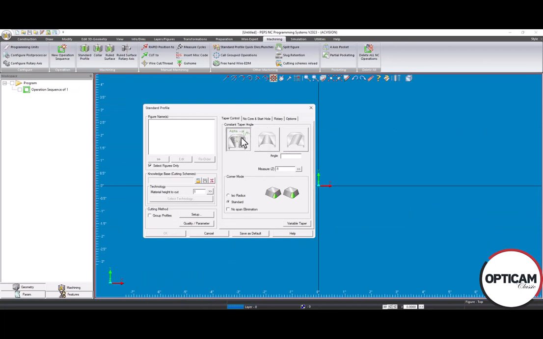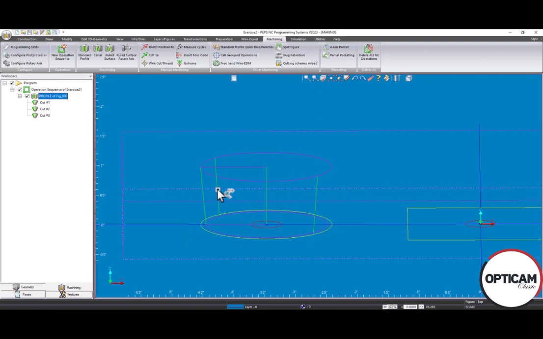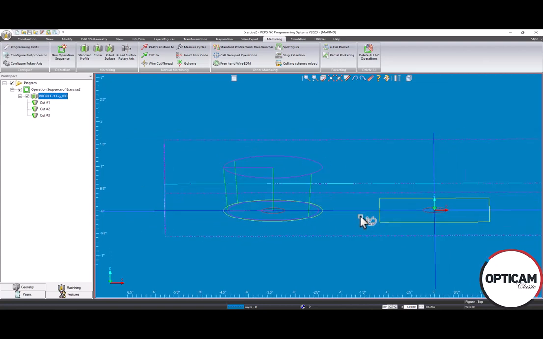You can see here the angle is still the same, but the measure height or reference height in the other post, for the AC Vision, is calculated from the top down. So this number will always be a negative number. Okay, so let me go back, and then we'll click OK again.